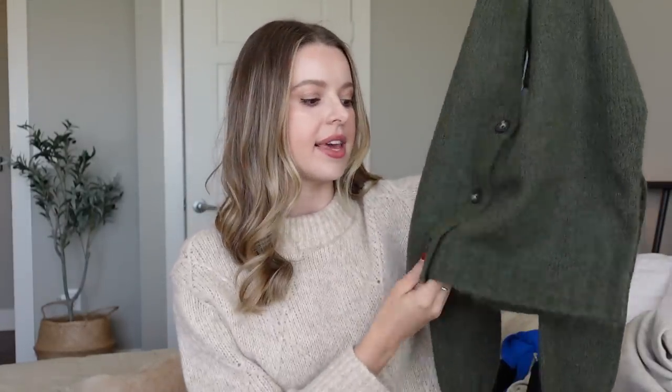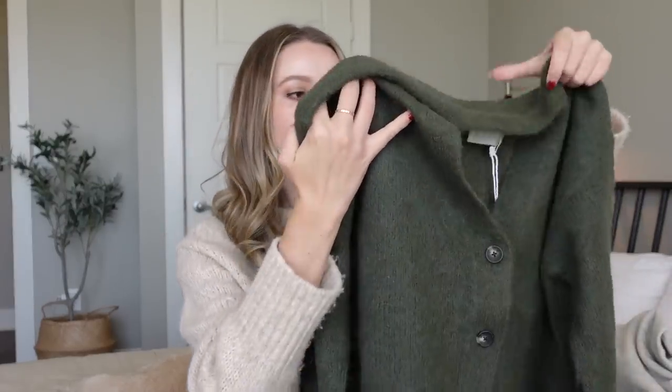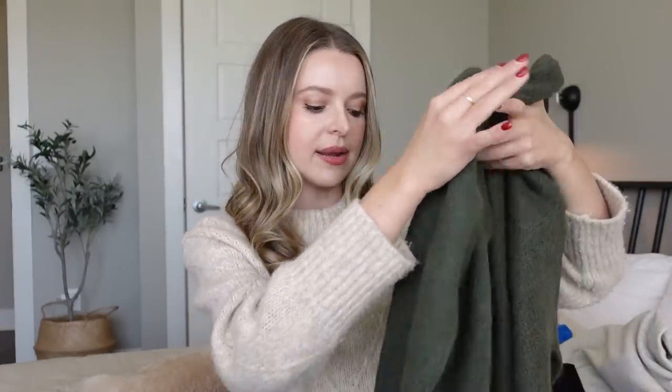Next, I'm really excited for this because a lot of my cardigans are long line, but they just came out with this cropped alpaca cardigan and I feel like that's going to be so flattering with high-waisted pants. I love olive-y colors and I'm really excited about the color of this knit. It's a casual button-up cardigan you can wear open or closed, and I'm just really excited about the color and the length of the crop. I'm excited to see how this looks.